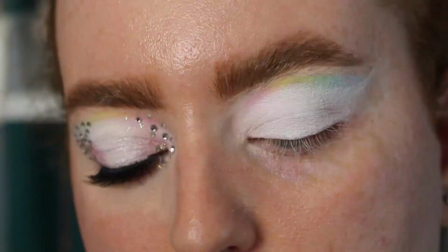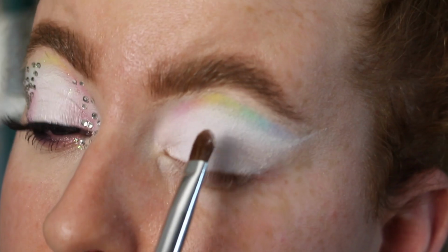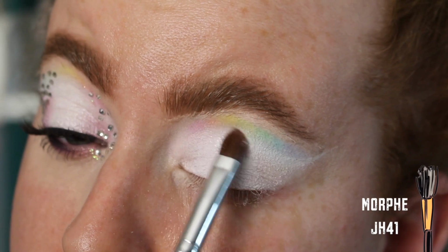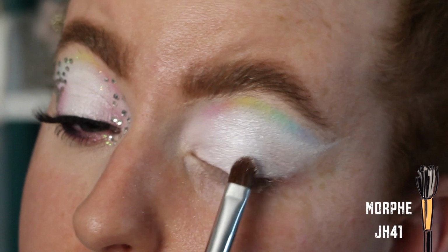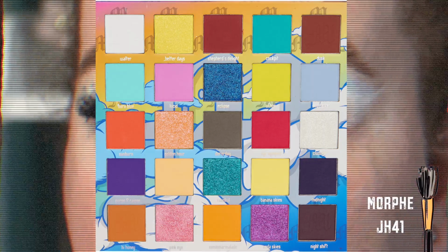So now we've done that, I'm going to go in with the shade Clouded from the Mitchell palette and I'm going to spritz it with some setting spray, and I'm just going to put this in the center of the lid for some shine. And then I'm lightly going in with the shade Pink Eye on the inner and outer corner.